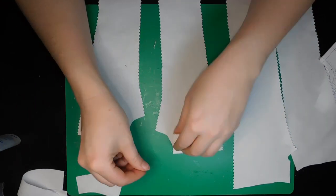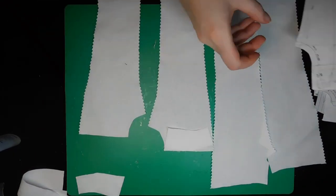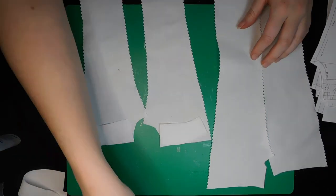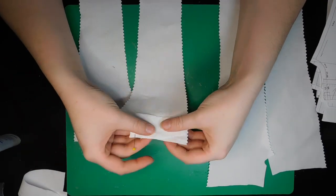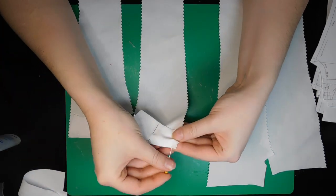I think, figuring out exactly how I'm gonna sew this together and which order I want to do it in. And there's the pattern pieces if you wanted to see what I was comparing. So first we're gonna put the back yoke to the back of the pants.